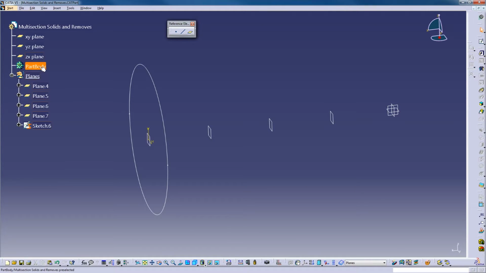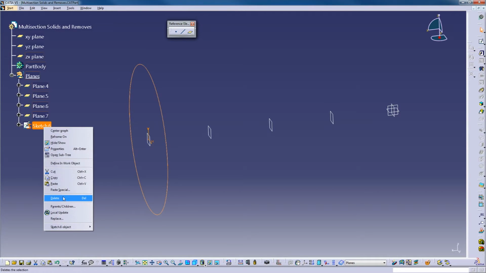For example, when we made our pad, the sketch was underneath the pad. It would probably seem a little bit strange or weird that you would have just the pad in the part body and your sketch was somewhere else. Now there's some, like I said, people that might actually feel that that's a good thing. You could make yourself another geometrical set and just call it sketches, then you can keep all your sketches there. I find it makes it a little bit difficult to find them to edit them. Anyways, there's all kinds of ways you can do this.